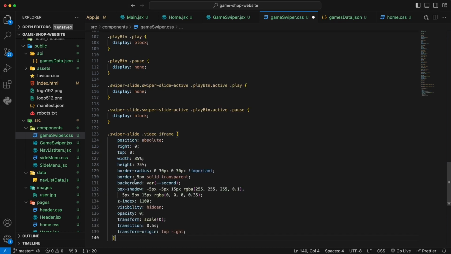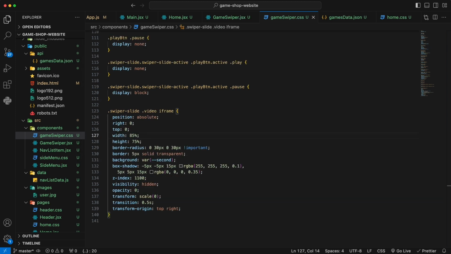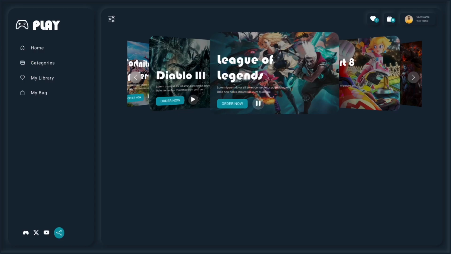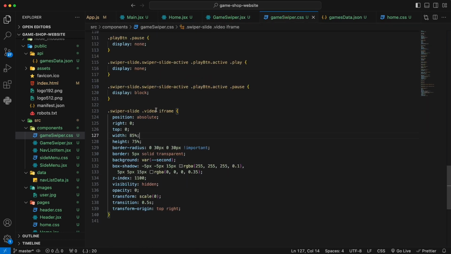Down the bottom, we put in the code for the iframe. In the CSS, we make the iframe opacity 0 and the transform scale 0. So we hide it at the initial state because we don't want to show it initially.